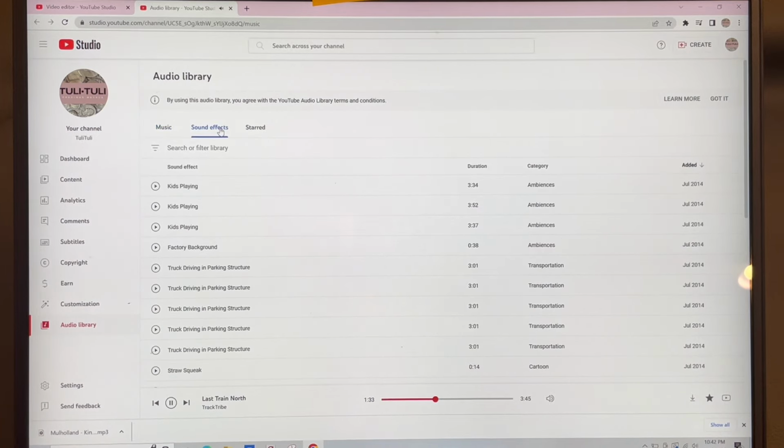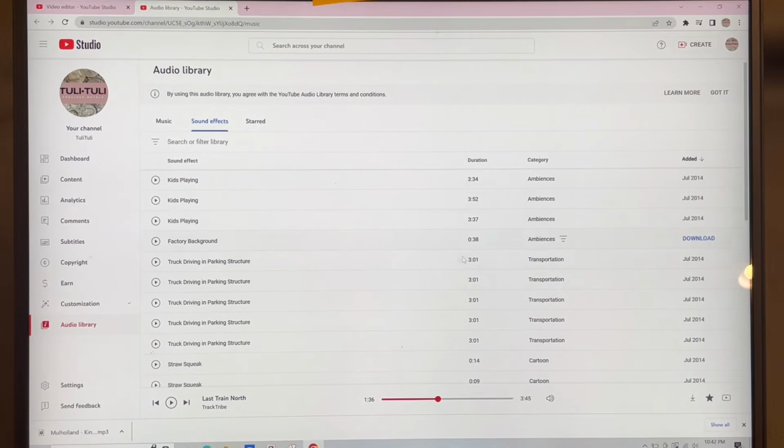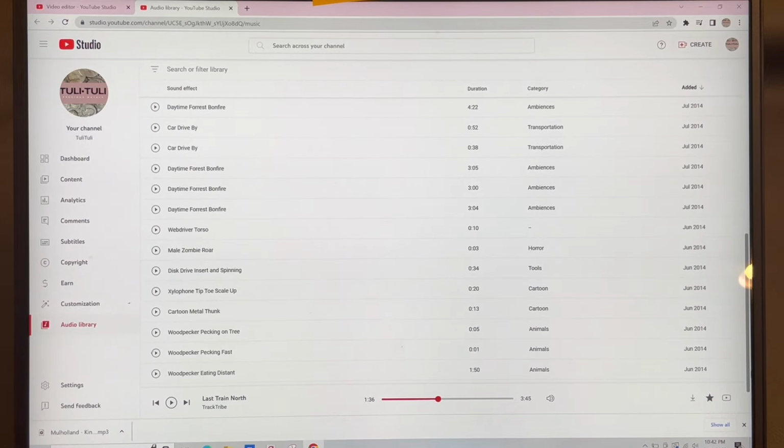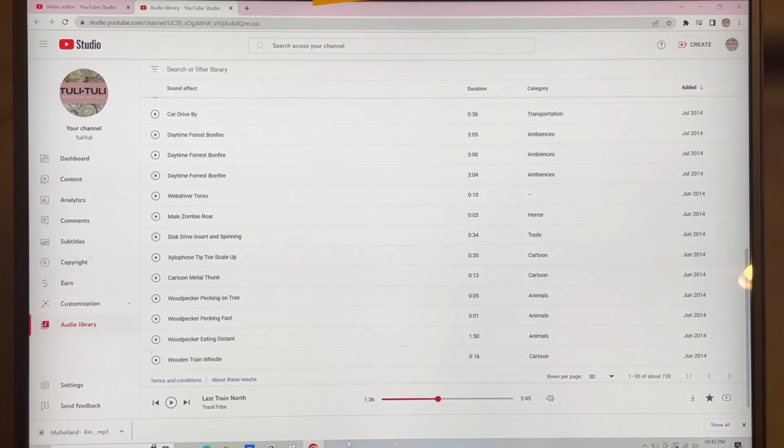They also have sound effects, guys. So, okay, let's pause this. Can you hear me now? Okay, so they also have sound effects, and that's gonna be fun. Maybe we should add one of those. This is my first time actually adding a sound effect. Oh, and I love trains. Okay, not the air horn I was expecting, but I like it. Oh, it's cartoon, that's why. Well, you know, it is what it is.